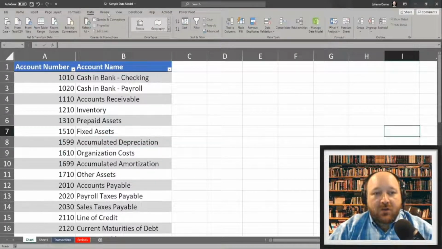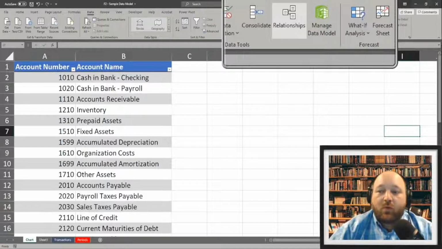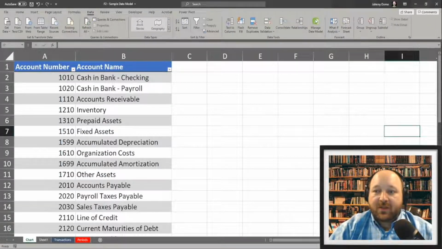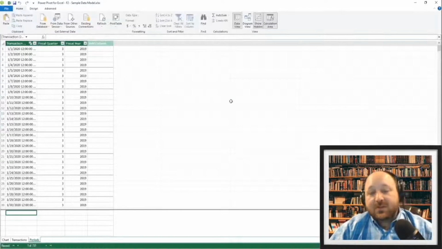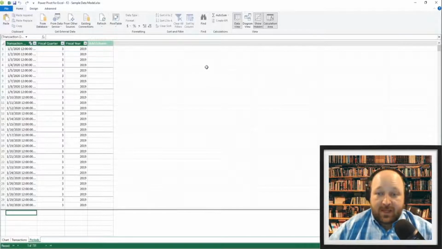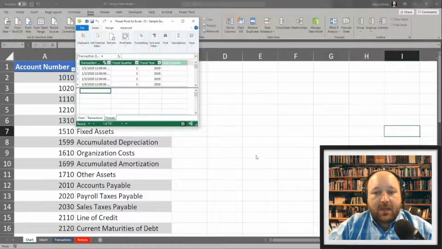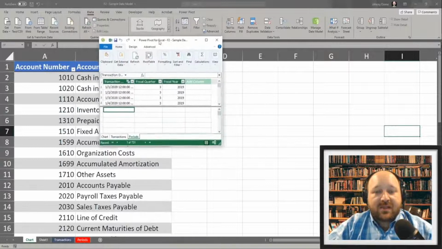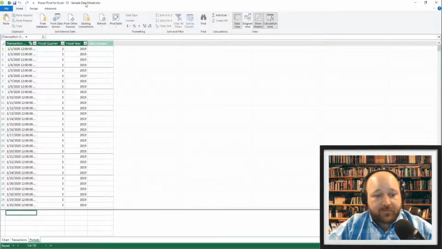That functionality is also going to be available here in the Data tab. And if you scroll over here to the right-hand side, you'll see you've got this button. It's nice and green. It says Manage Data Model. And if we click that little guy right here, that in fact will load up Power Pivot. Now, Power Pivot, like Power Query, exists outside of Excel. It's a component of Excel. It's not a separate application of Excel. But what you will see when you're utilizing it is that it will be in a separate window. It exists in this separate window that we can then do our modifications and work with.